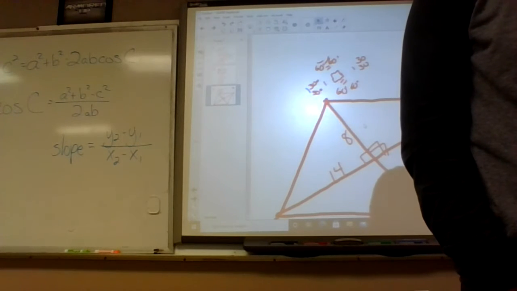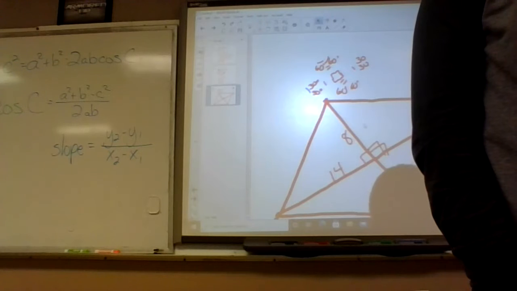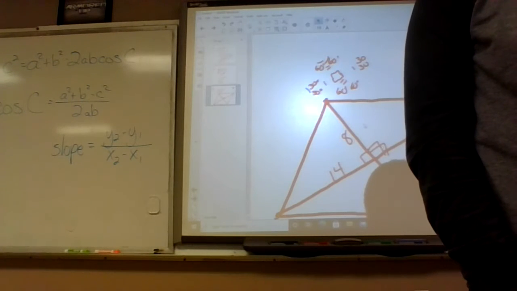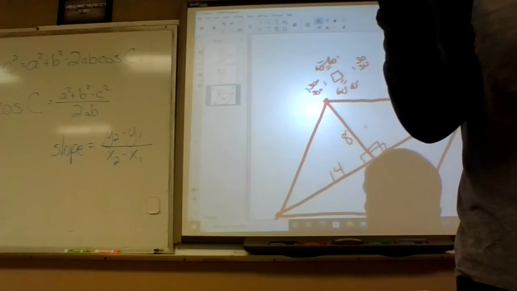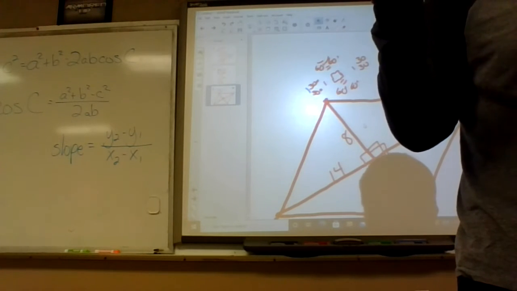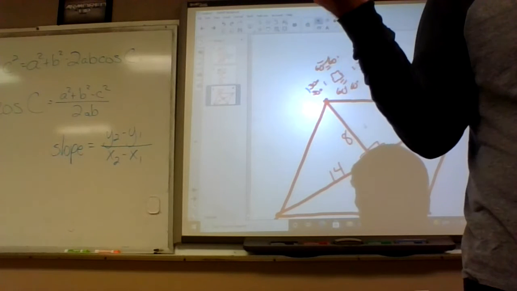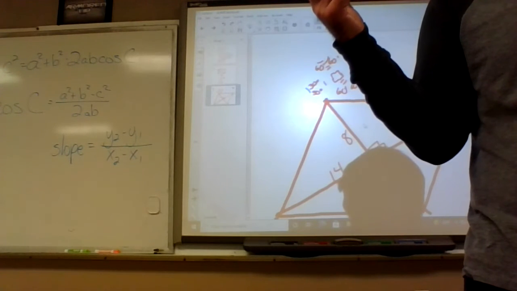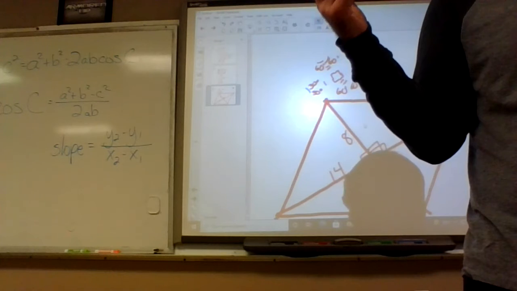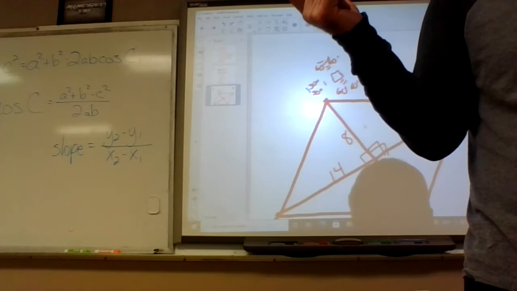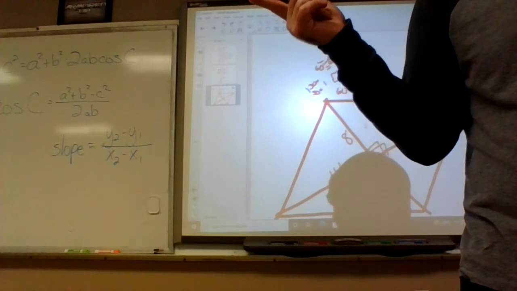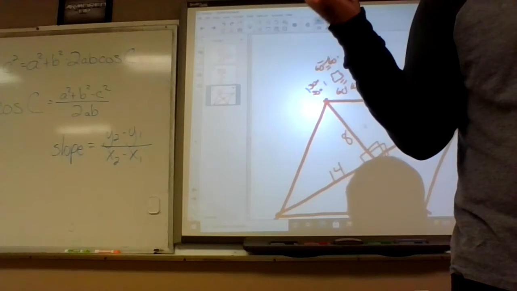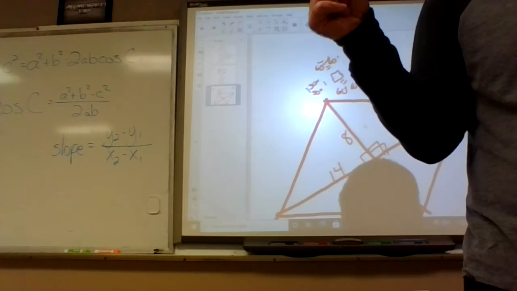To prove it's a square, we need to know all the sides are the same, in other words it's a rhombus, and we know all the angles are the same. That's a rectangle. Because the one is 90 and that's an isosceles triangle, and the other ones are 45 each. That would take a lot to say. You could do it that way.